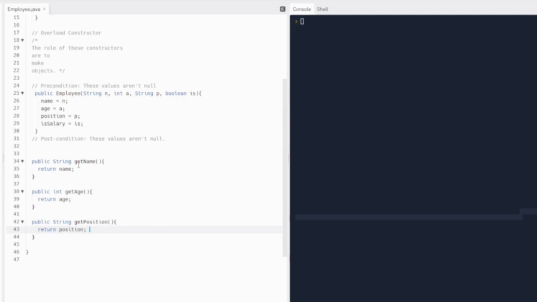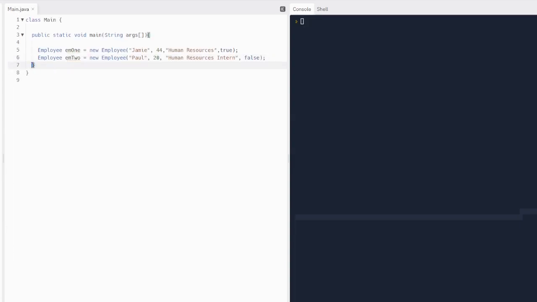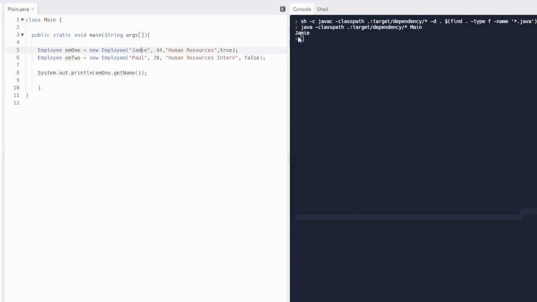Yay! Exciting! I know. Okay. Let's go back to our Main.java where our objects are, and let's print out the name of employee 1. Yes, we're gonna do that now. So let's print out the name. What we're gonna do is System.out.println, and then we're going to do m1.getName. So when we do this, it's going to call the method, and it's going to see, all right, m1's name is going to be Jamie. So it's going to print out Jamie.